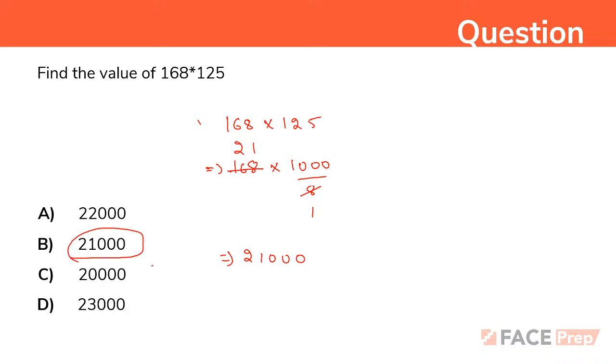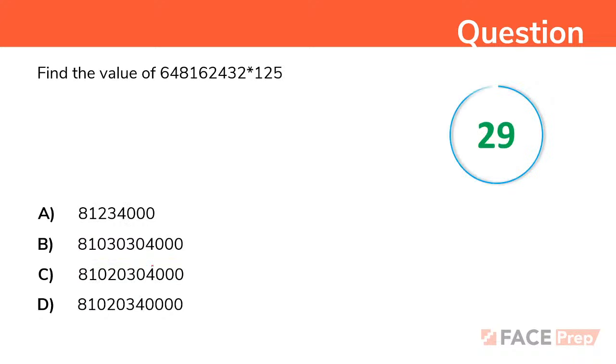Super, guys, correct. So now again, let's go to the next question. So same drill again. You'll be having a question and you have to multiply that with 125 and you'll be having 30 seconds. So here we go. Last 20 seconds. Last 10 seconds. Okay, time up.